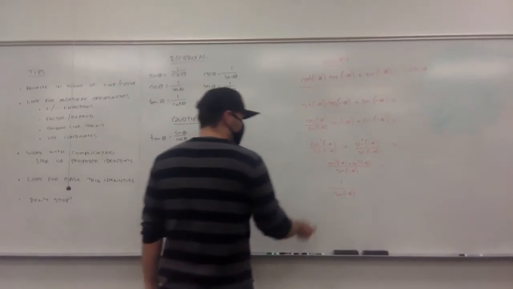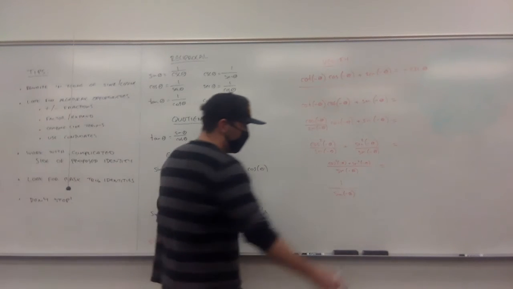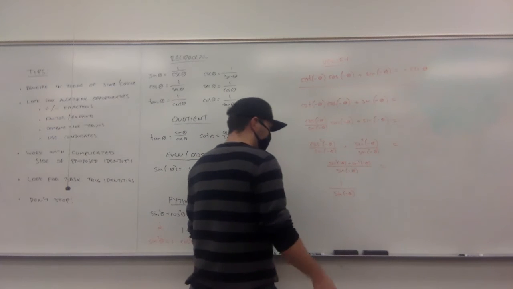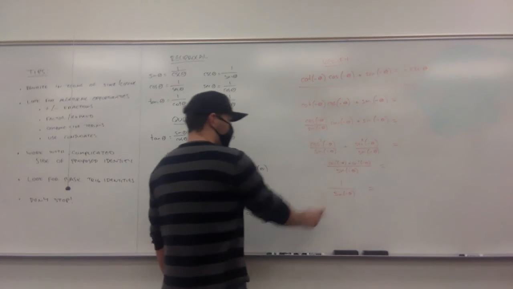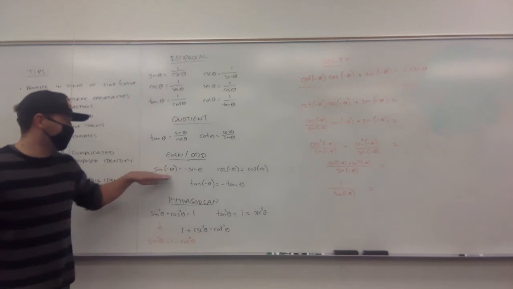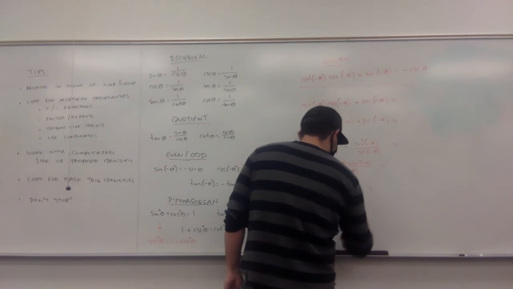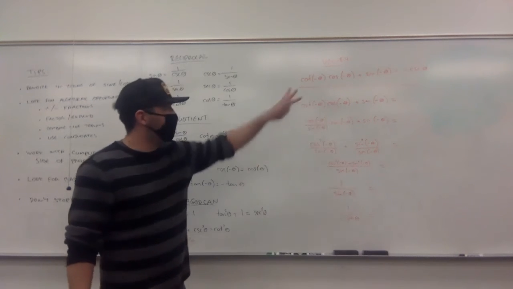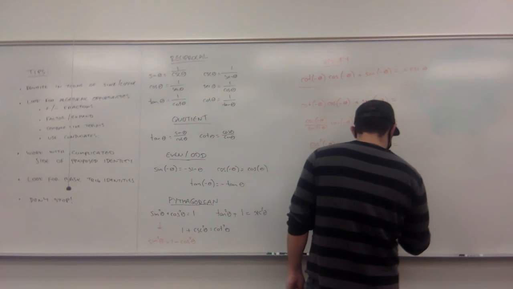And we're really close. We know that 1 over sine theta is cosecant theta. The only problem is the argument here is negative theta. The argument here is theta. So we're going to need one more identity, in this case an even odd identity. We know that sine of negative theta is the same as negative sine theta. So we can rewrite as 1 over negative sine theta. And now we're just one step away. 1 over sine theta is cosecant. And so indeed we have negative cosecant theta.